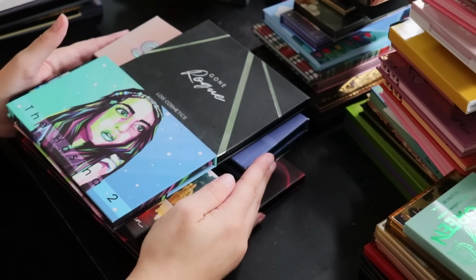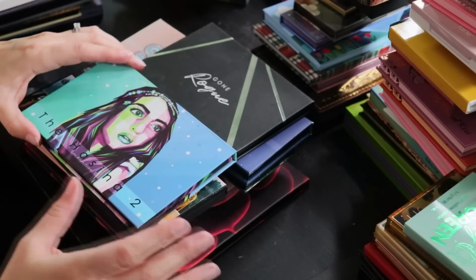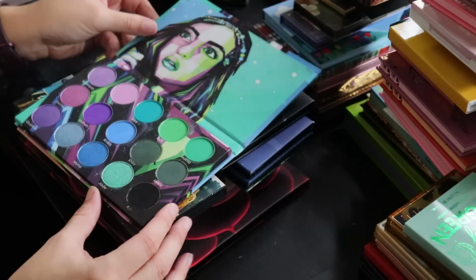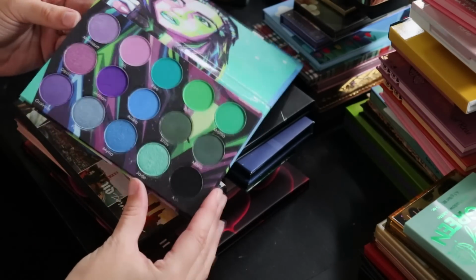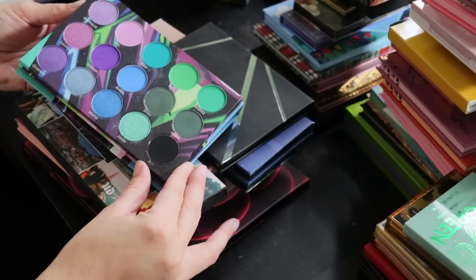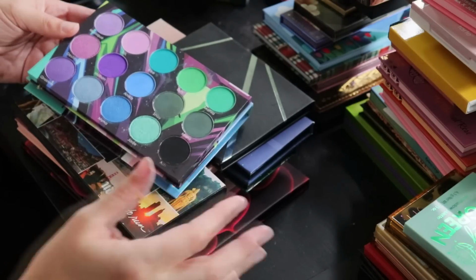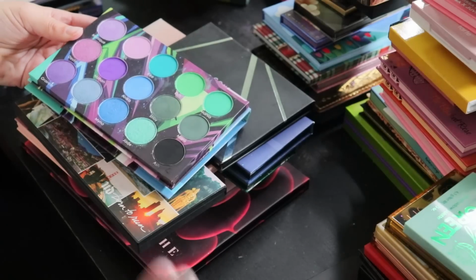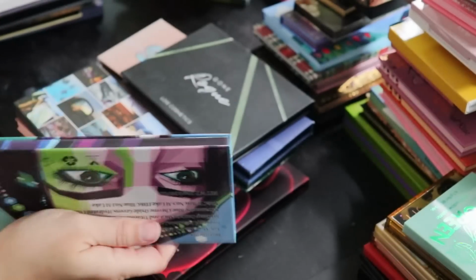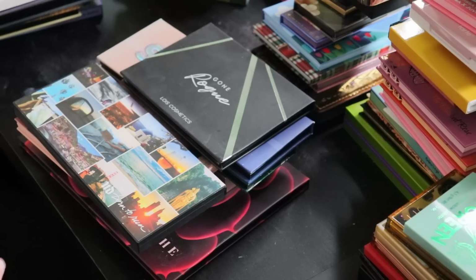Okay, we're back with another 10 here. So up first, this is the Hasina 2 by Blush Tribe. I don't even think Blush Tribe is around anymore, to be honest. This is such a pretty color story, and that is what makes me save it every time I declutter, but then I never use it, ever. So what is the point? It is beautiful, but if I don't use it, it doesn't matter. So I've saved it far too many times. It's time to actually just say goodbye to it now.